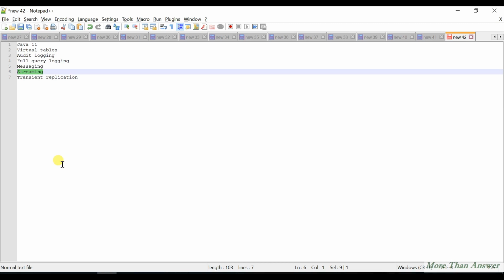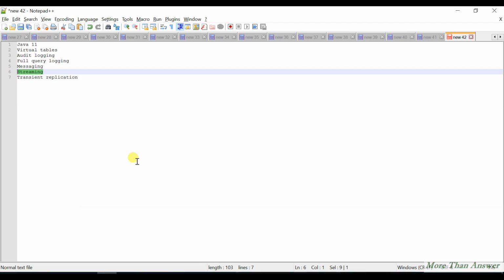So streaming of SSTables is performed in several operations. Those are SSTable repair, host replacement, range movements, bootstrapping, rebuilding data, and cluster expansion. These are the operations where streaming of SSTables is performed.